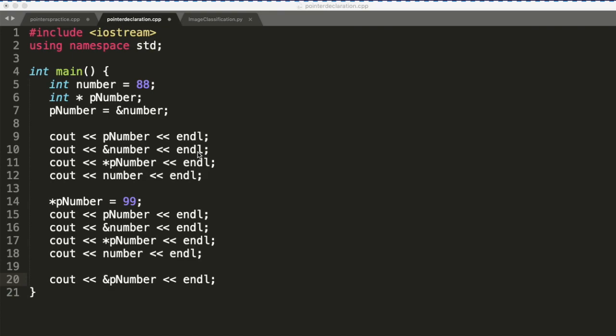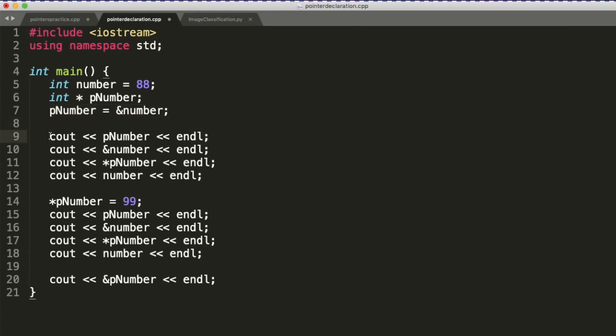Want to dry run? Dry run is always a better option for better understanding, so let's dry run a program. Let's start from this line. Here we declare an int variable and assign an initial value. In this line, we declare a pointer variable pointing to an int. And here we assign the address of variable number to the pointer pNumber.